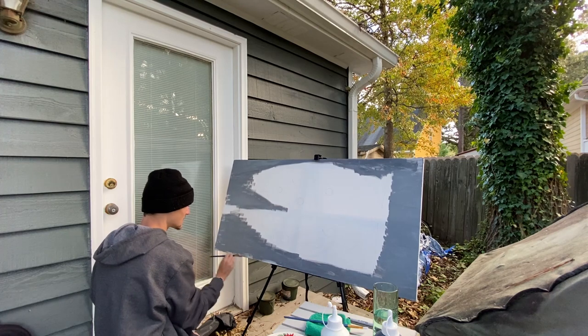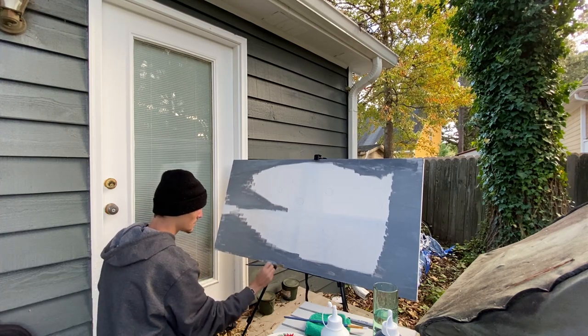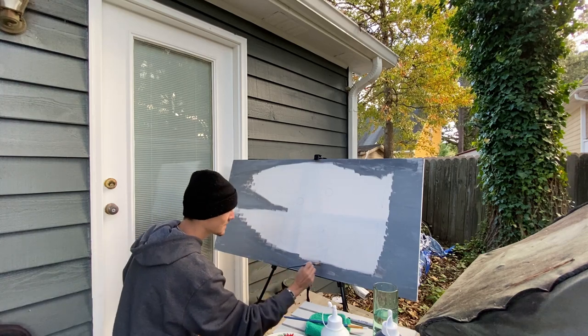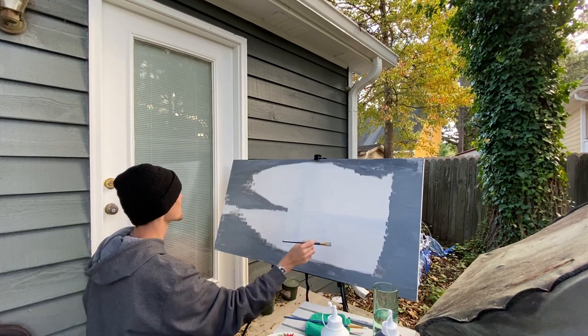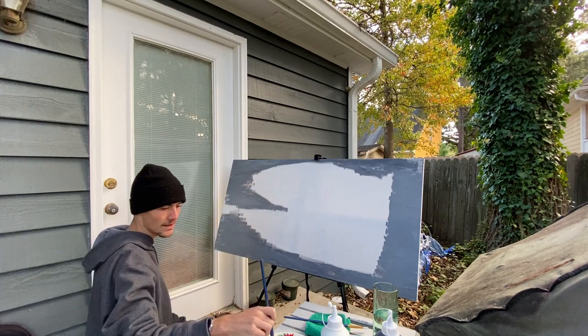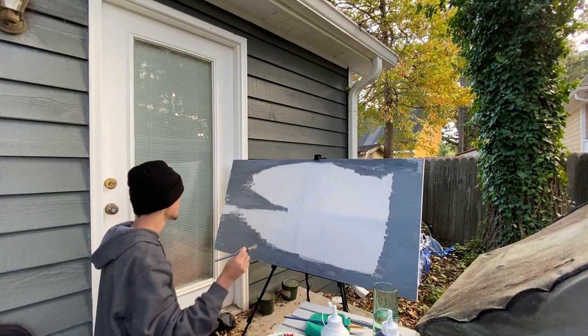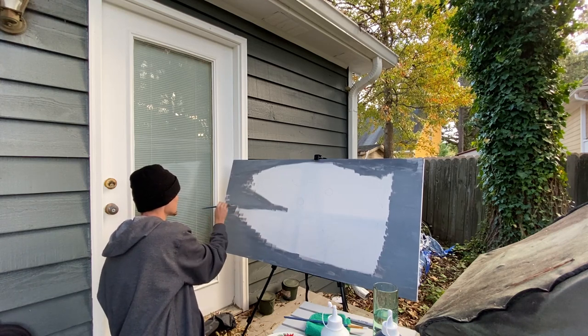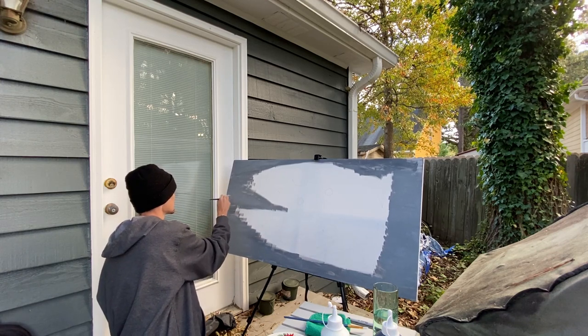And I'm pretty sure that's just about good. I'm just gonna add a little bit more to the bottom right here, and that's perfectly fine as it is, just like that. Now I'm gonna finish this up right here, and then add some finishing touches to the top. This area right here I think I'll actually do first, because I just saw it and I forgot that I need to do this area. So I'm just gonna do this area right here first.